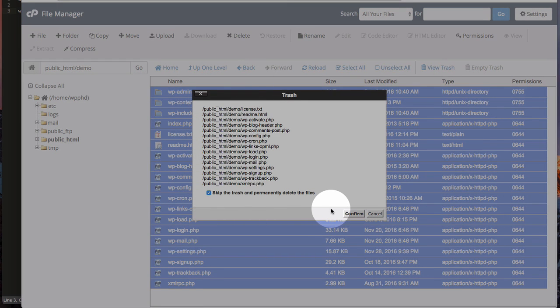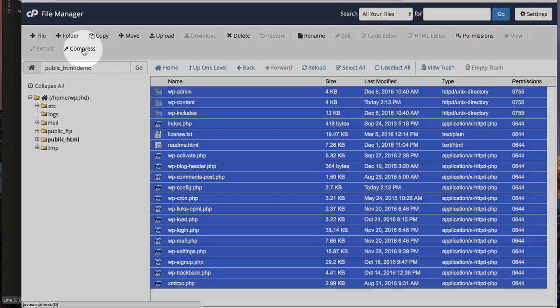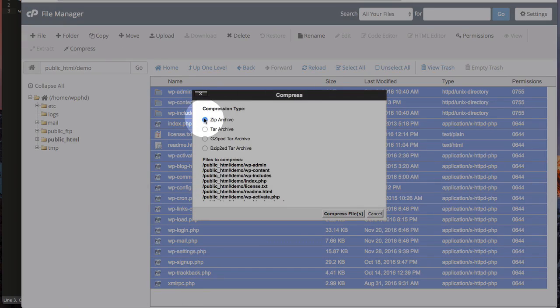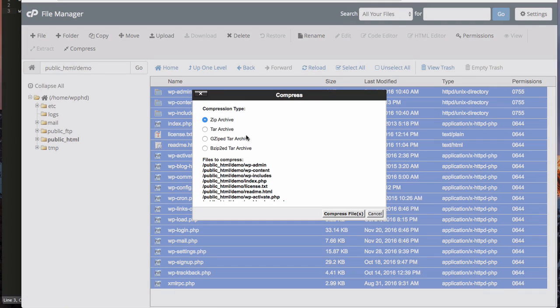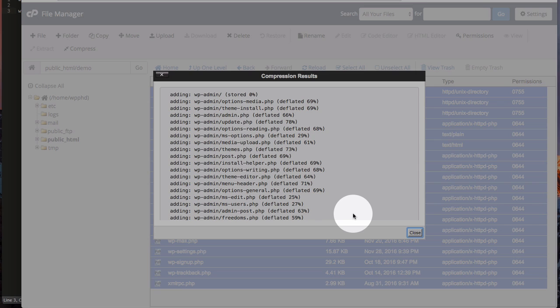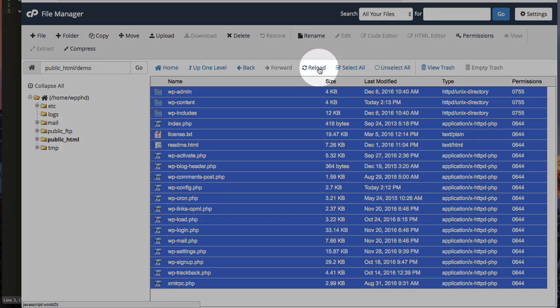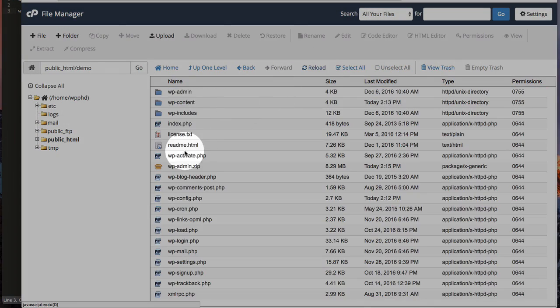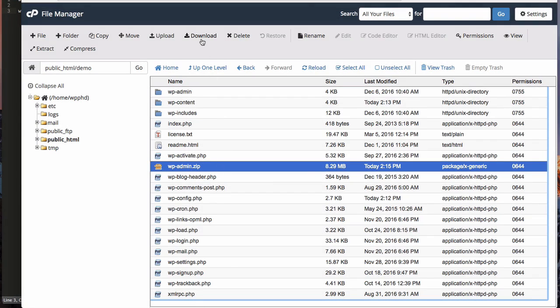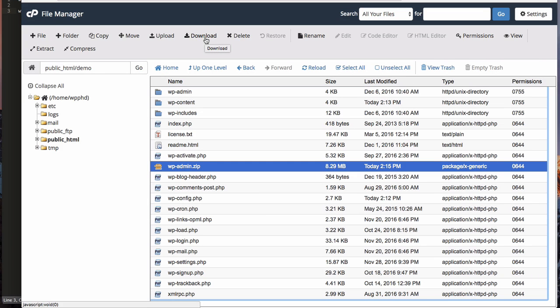Now, if you have any doubt at all about whether you want to delete them, you can easily make a backup. So you can select all these files like this, click on compress, make a zip backup or a tar or a gzip, whatever kind you want. I usually make a zip. Compress the files, only takes a few seconds. Of course, if your site has a lot of content, it takes a lot longer. Click on reload. Once that's done, you're going to have a zip file here that you can simply click on this download button to download it, and you have it for safekeeping. That's if you have any doubt about whether you want to delete it or not.